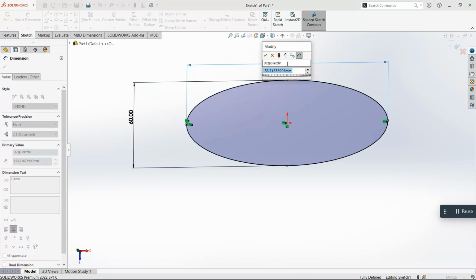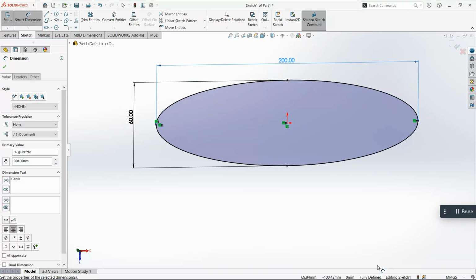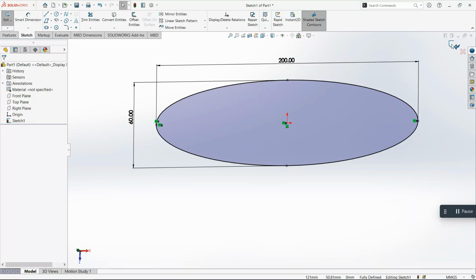I will set the dimension to 200, let's say. Now we can see at the bottom that the sketch is fully defined. And if we want this sketch to be a closed sketch, we can see that the sketch is closed because inside is now colored.